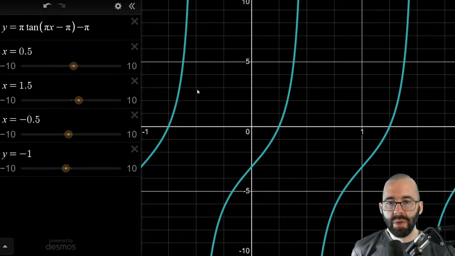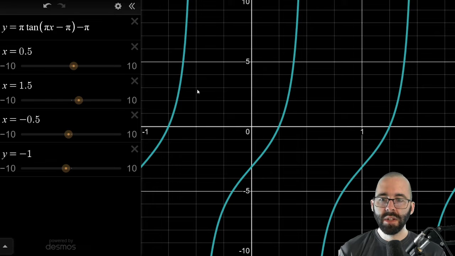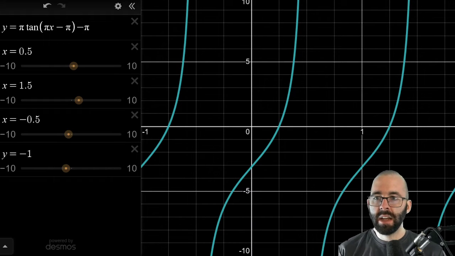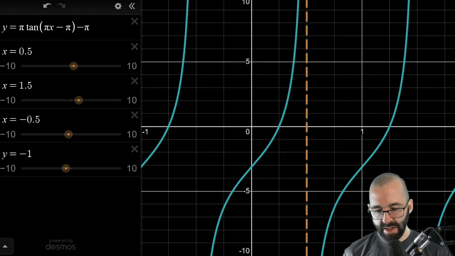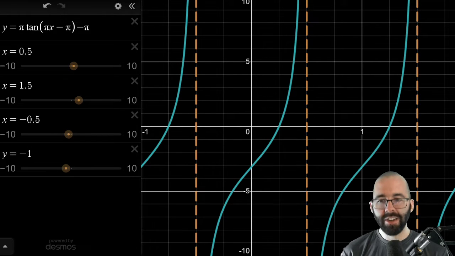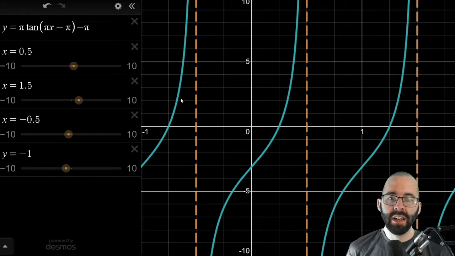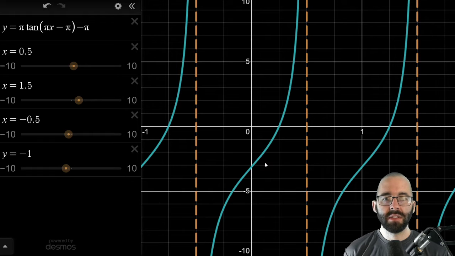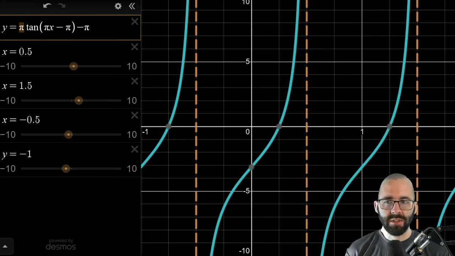All right, this is what we have going here. Our asymptotes seem to be at -1/2. Actually, it seems to be at these ones, right? They're already ready for me right here. Okay, and then there seems to be a vertical shift as well. Well, we know there's a vertical shift, right? We know it's -pi. And in fact, since our stretching factor is pi, our y coordinates, we want those to have to do with pi, right?